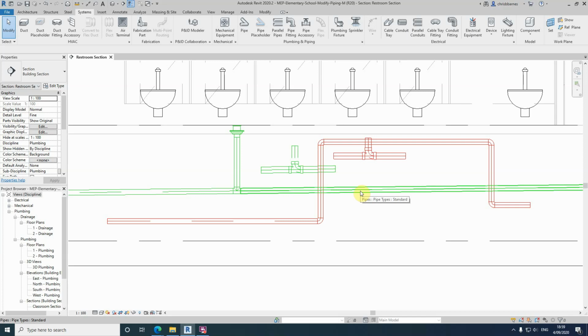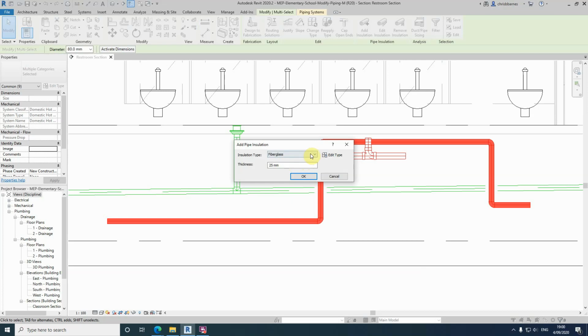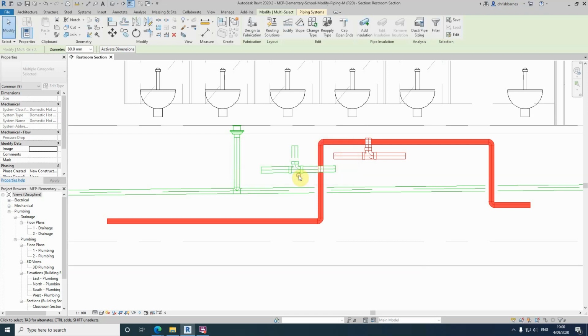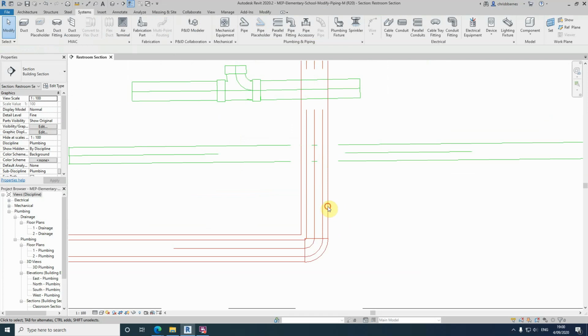Now, soil and sanitary pipe, such as this green one here, we don't need to add insulation, but for any copper pipe or steel pipe or anything like that used for hot and cold water, you need to apply insulation to it. Once we've selected the run of pipe that we want to insulate, we just need to click on this add insulation. It will ask us about the type of insulation that we want, and also the thickness. Once you're happy with those settings, just click on OK, and now we've got our pipe in the middle with our insulation on the outside.